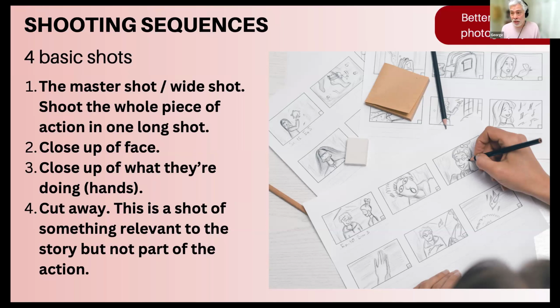So what their hands are doing. In this case, it might be the close-up of the water going into the kettle, the switch of the kettle going on, if you have an electric kettle, the pouring of the water into the cup, or the putting of the tea bag and pouring of the water into the cup, spoon, milk. You want the doing shots. And that's number 3. Number 4, you want the cutaway.